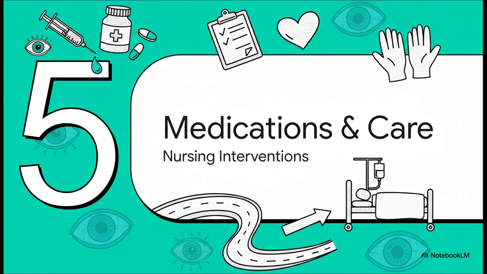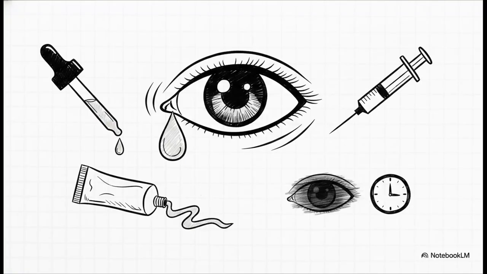This is where the rubber meets the road for your exams, wrapping up those crucial pharmacological rules. First up, ocular meds. Getting medication into the eye is actually pretty tricky because of our natural defenses. The eye instinctively wants to blink and tear up to wash foreign stuff away. Plus, the conjunctival sac is tiny. We use drops, ointments, and sometimes injections. A huge patient education point here: you have to warn patients that ointments will blur their vision temporarily. But we use them because they last much longer on the eye than drops do.